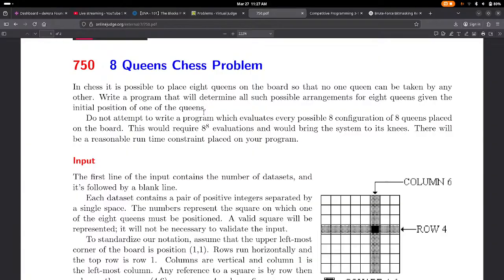Do not attempt to write a program that evaluates every possible configuration of 8 queens placed on the board. This would require 8 to the power 8 evaluations and would bring the system to its knees. There would be a reasonable runtime constraint placed on your program.